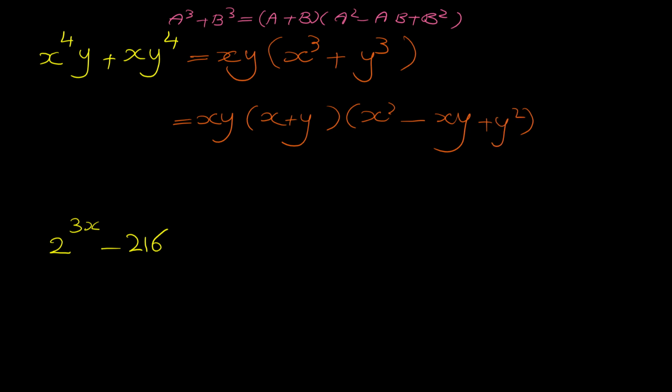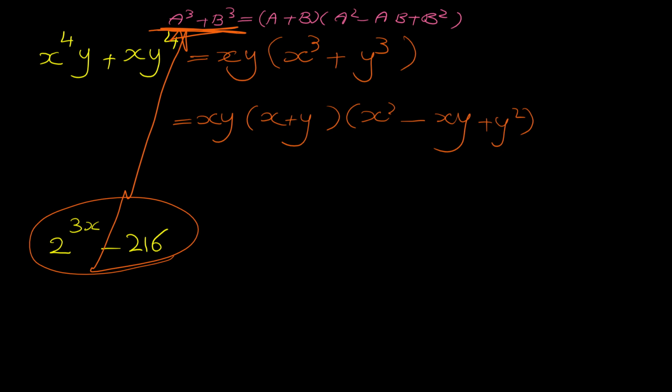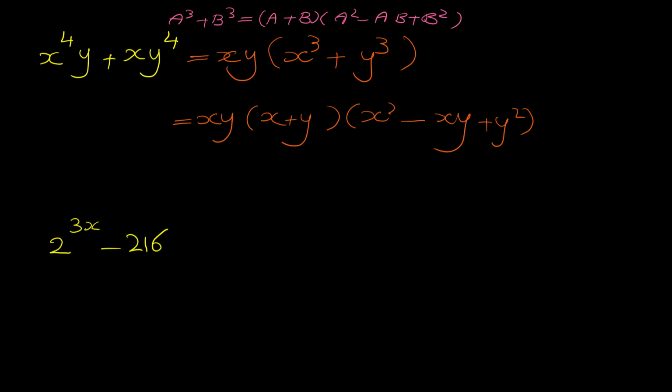Look at the next example: 2 to the 3x minus 216. We have to make this in this form to fit with this formula, a3, but we have 2 to the 3x. But we know that we can write 2 to the 3x in the form of 2 to the x, to the 3, because power multiplies by the power, we get the same thing. Now we notice that this is a. A is this bracket.